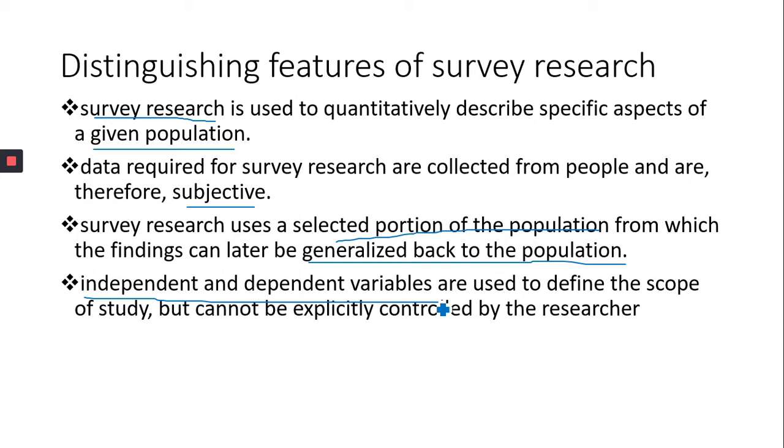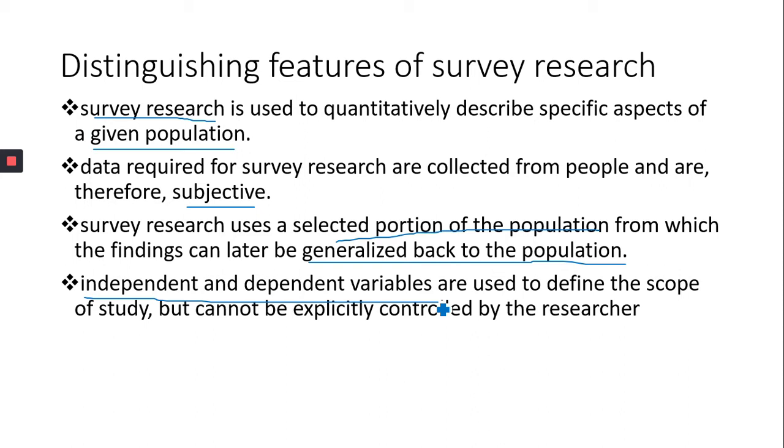When we talk of the scope, I'm sure we normally use this term in some context, and that is the same context actually. So when we talk of the scope, we use the dependent to just define what we call the parametric scope, the confines in which the research is enclosed, the enclosures of the research. In other words, we are just saying this research is enclosed within this context. We don't go beyond. So that is defined by dependent and independent variables. That is the parametric. But we can't control.